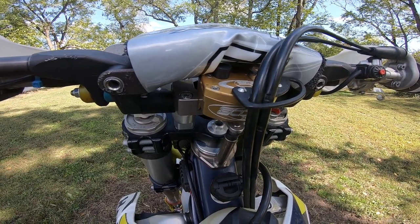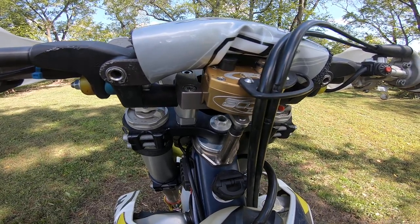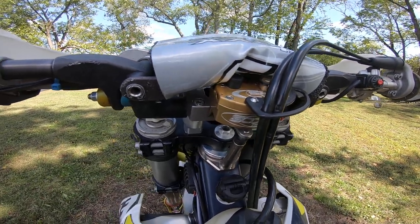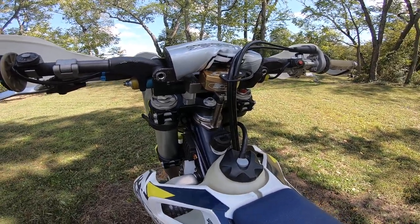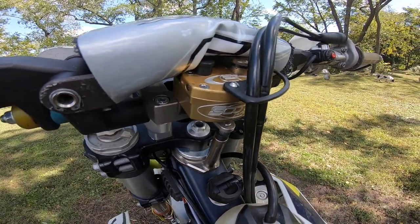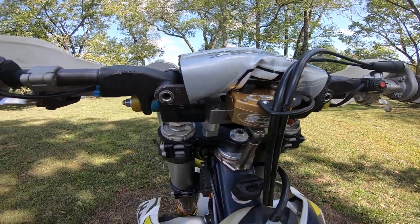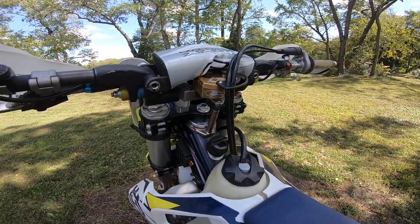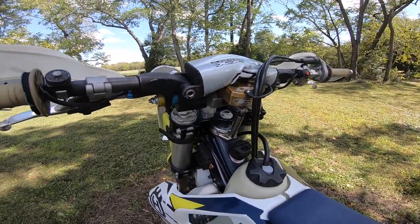I found when I put the undermount for the Scott stabilizer on that the height it gained in the bars just threw some geometry off for me, and I did not care for it. So I sold that to a buddy of mine who's much taller than me, and I purchased the over the bar mount and made the alterations, and that put everything pretty much back down to the stock height and that sweet geometry and comfort in standing all came back.